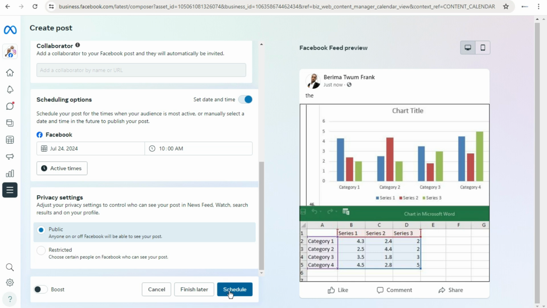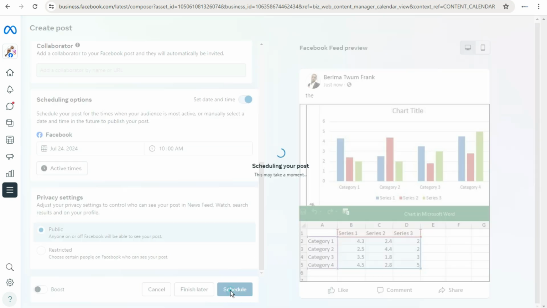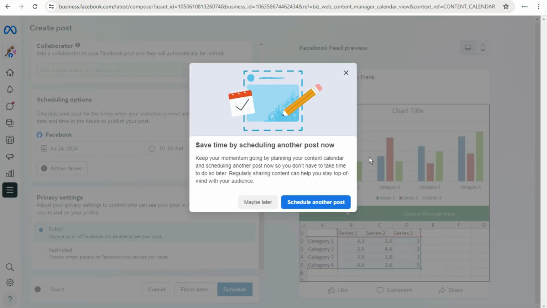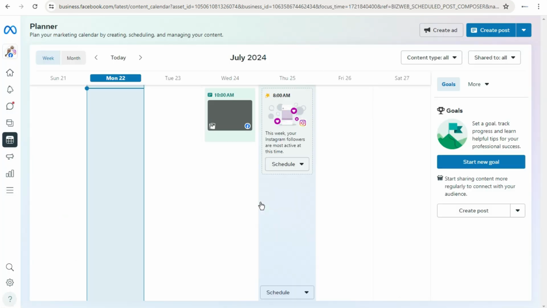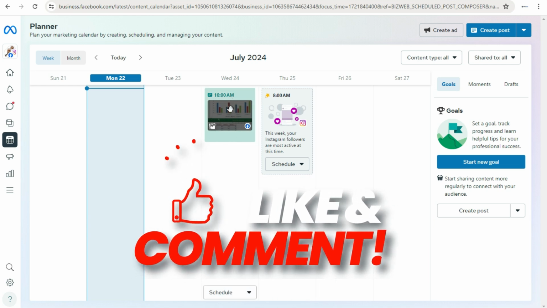Here we can just click on schedule, and automatically this particular post is going to be scheduled based on the day that we've set for it. After you are done, it asks if you want to schedule another one. If you want to schedule another one, click on this, or maybe later. At the end of the day, it will save your post and you can even see it from the calendar here.